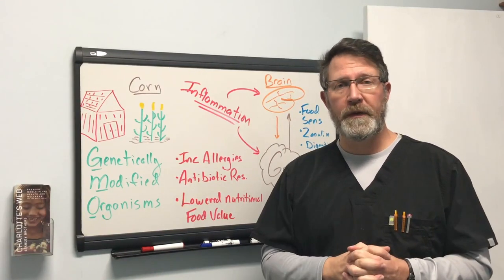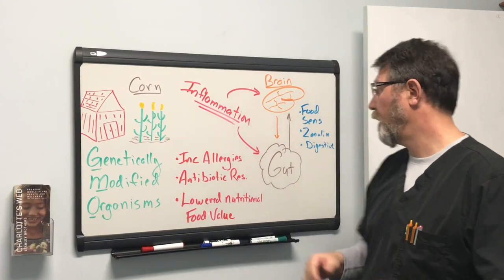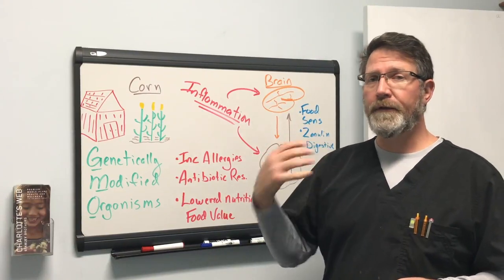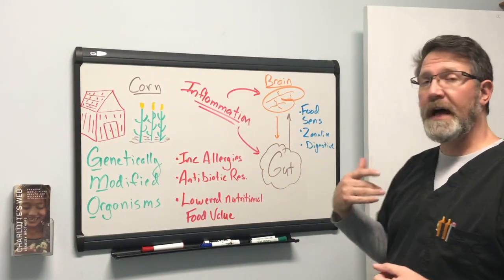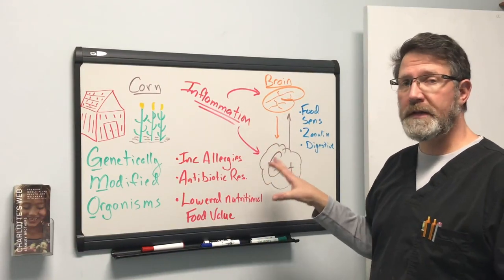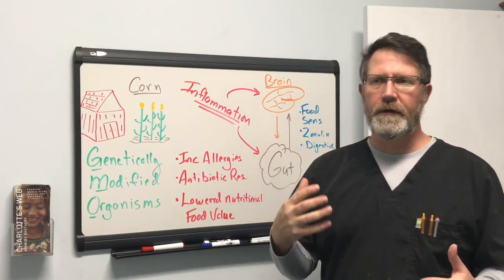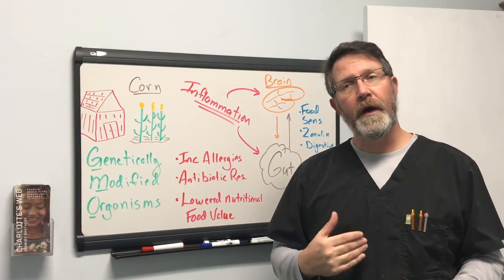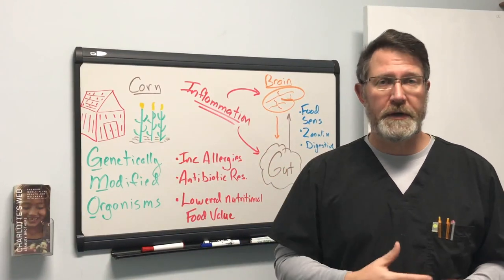But what does this have to do with testing? Well, we have tests to help figure out if this might be a problem for you or someone you know. We'd like to test for food sensitivities. Oftentimes we'll find several foods that you might think are healthy, but your body doesn't like. Also, we have a zonulin test, which is specific for leaky gut. It actually tests the permeability of the intestines. And there are other digestive tests. There's stool tests. There's indecan tests. There's urine tests. There's a bunch of different tests that are available to help figure out, hey, is leaky gut, is a digestive problem the underlying cause to what you might be experiencing?